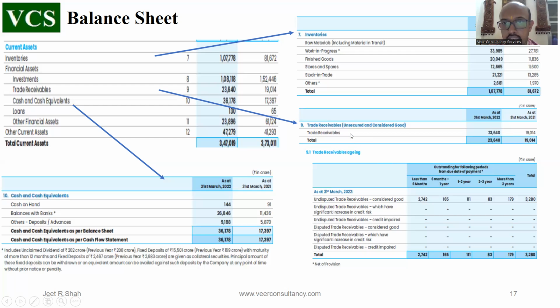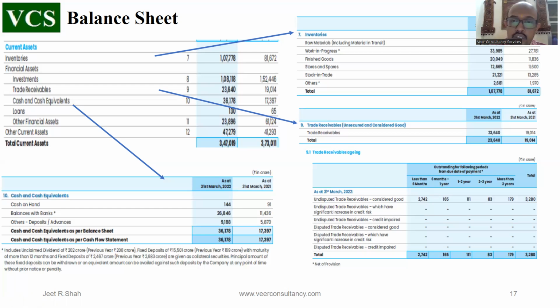So what they have written over here is that trade receivables which are unsecured and considered good. मतलब there is no security given by the person because आपने सिर्फ उधार पे माल बेचा है, but you feel the पैसा आएगा, मतलब it's considered to be good. Now over here they have again given some breakup of this, which is very important. You can see outstanding for the following period. मतलब you call it the aging schedule of their debtors, or you call it trade receivables aging. So we have to receive 2,742 crores of money from people from the last 6 months. So what is the age? The people who have not paid us from last 6 months, then they have said 6 months to 1 year, 1 to 2 years, 2 to 3 years, and more than 3 years.